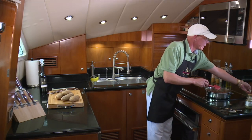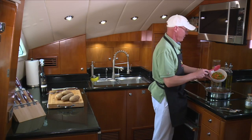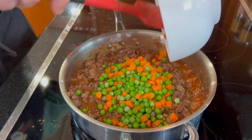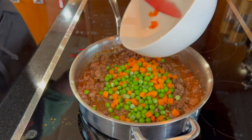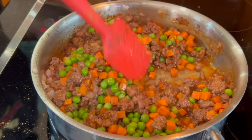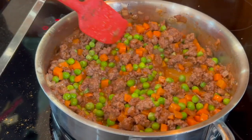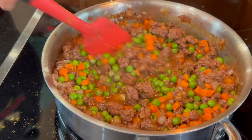And now to this, we're gonna add frozen peas and carrots. Yes, this is a good time just to go ahead and use frozen. You don't have to tell anybody that, but it makes it easy. And we're gonna give that a good stir. Gorgeous, absolutely gorgeous. Okay, while that goes, we're gonna check on the potatoes.